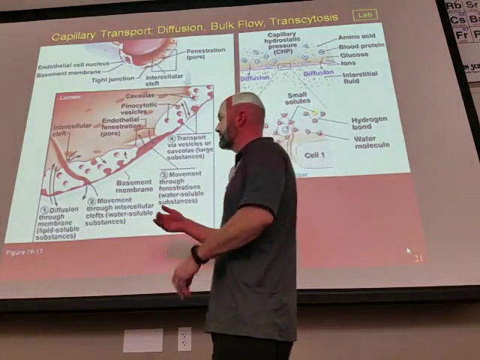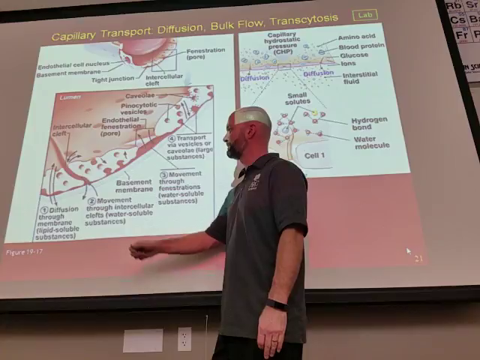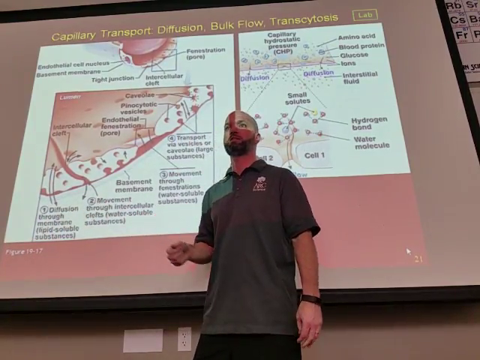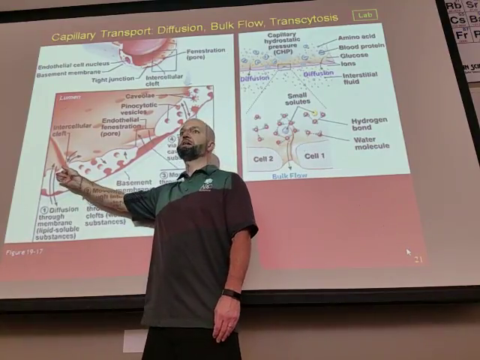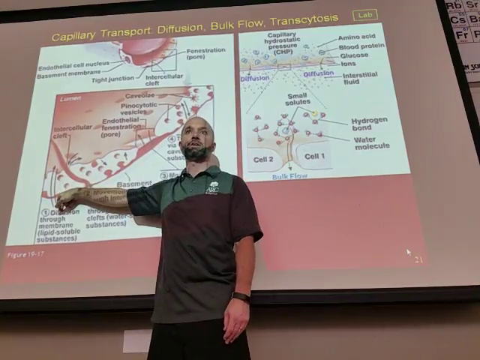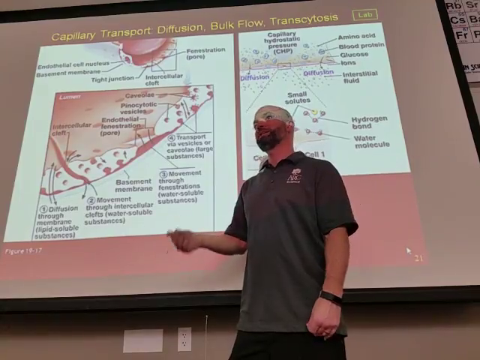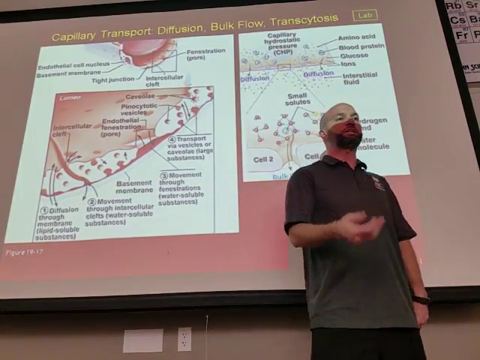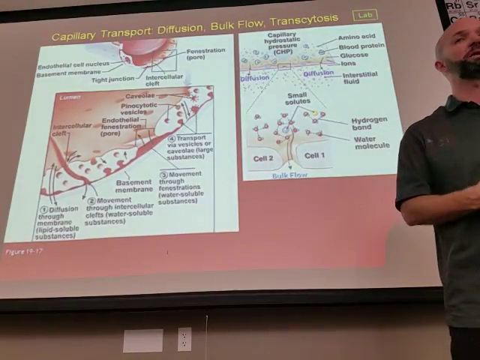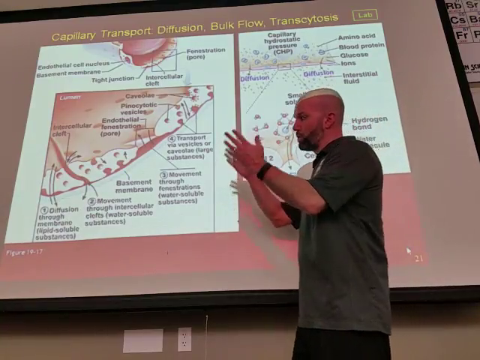So over here, we're distinguishing between the different substances that may be moving across the capillary wall. If we're moving lipid-soluble substances, lipophilic solutes, they don't need to go between endothelial cells. They can go right through the endothelial cell because they're lipid-soluble. They go right through the lipid bilayer. So it really doesn't matter how big the clefts are between endothelial cells or how big the pores might be if it's a fenestrated capillary. Lipid-soluble solutes can always get through.